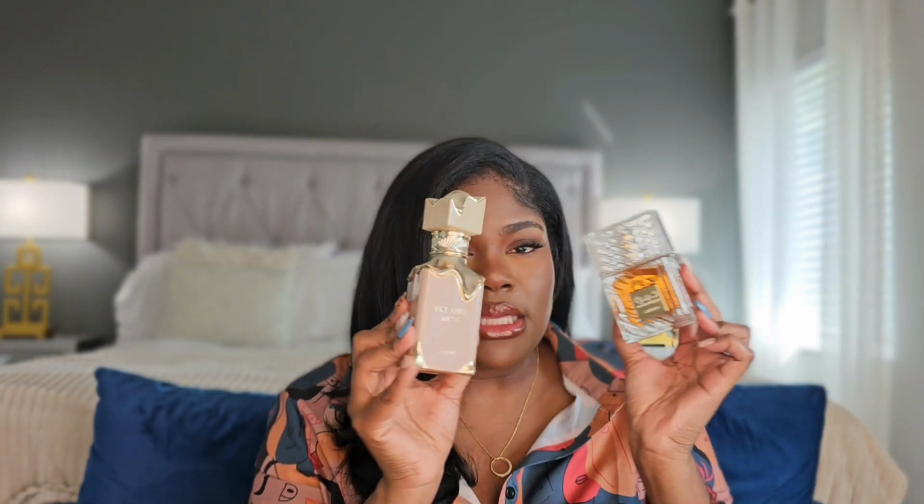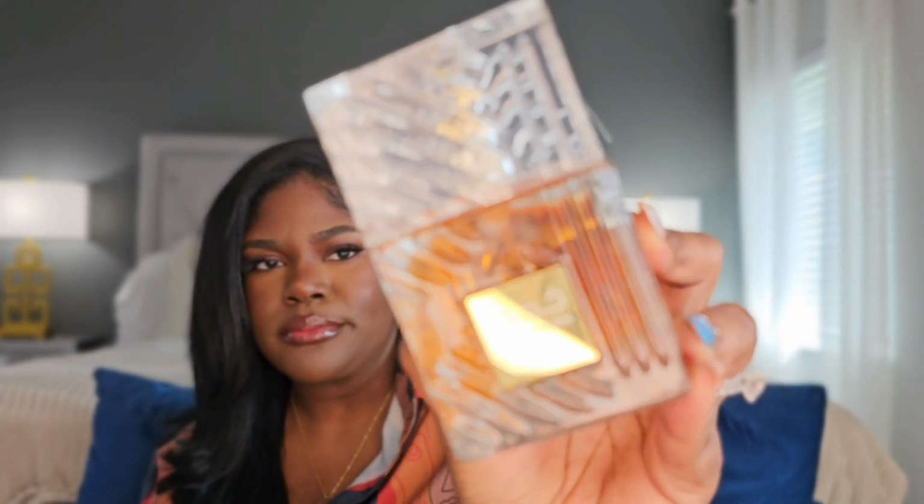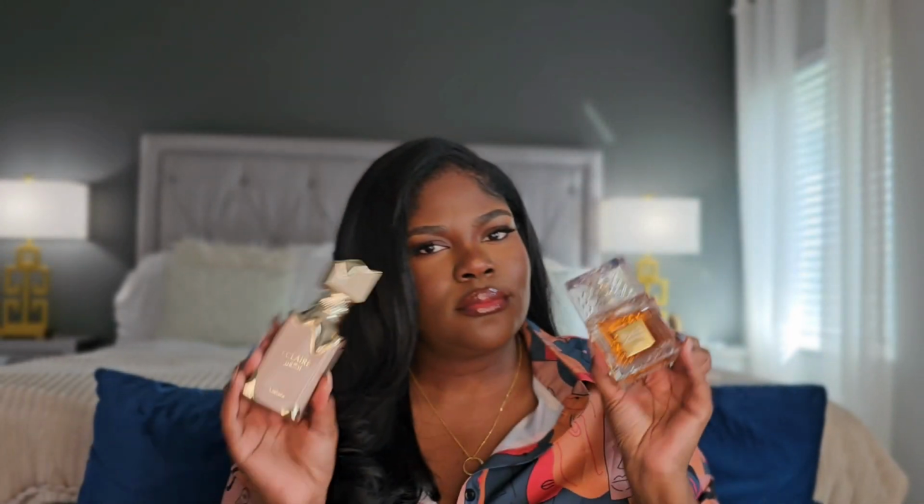Eclair, I would mix Eclair with this, it's perfect. If you are one that loves this, but you feel like the cinnamon is too cinnamon forward, you can mix it with this, and it makes it more creamy, a little bit more milky, and a little bit softer, but it still smells so good, and it smells so expensive to me. It just smells like something you paid at least $150 for. I mean, look at the bottle. But these two, this smells good with almost everything that I'm mentioning.